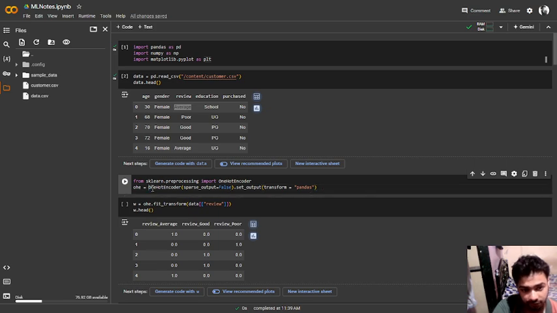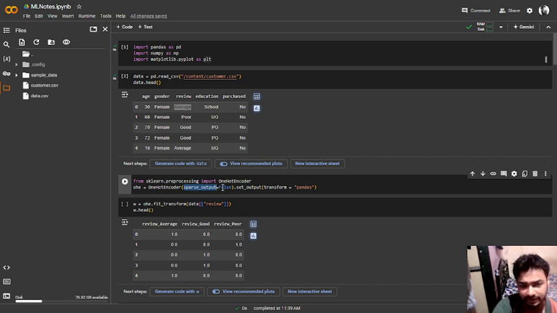and we have to make an object of this one hot encoder. Sparse output means there are a large number of zeros compared to the actual numbers. So we set sparse output equals to false.